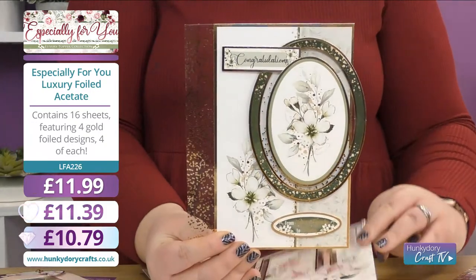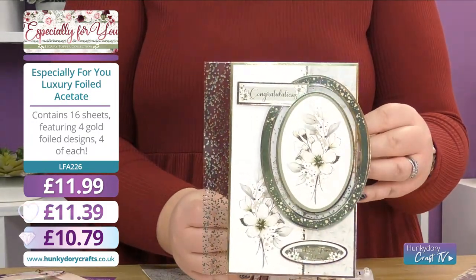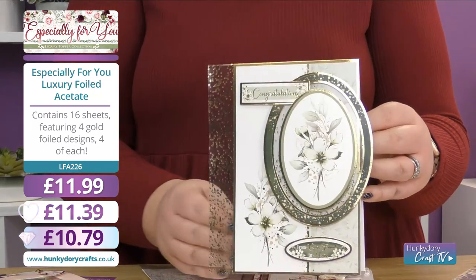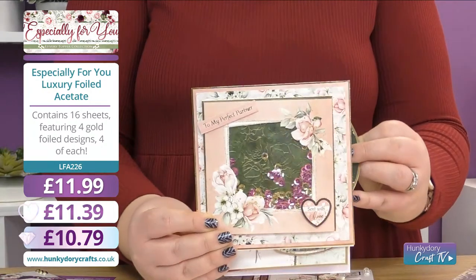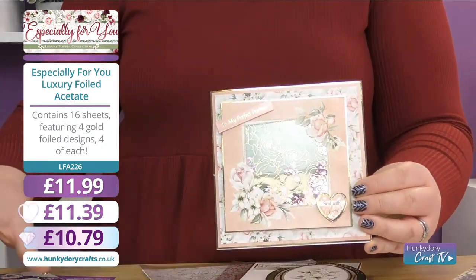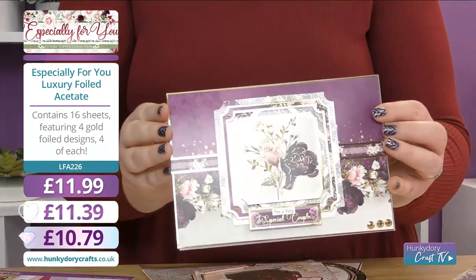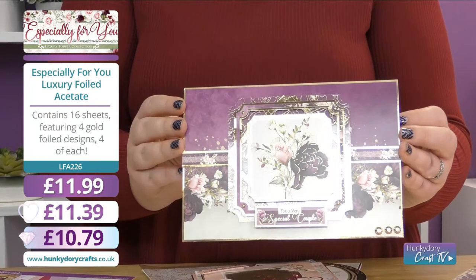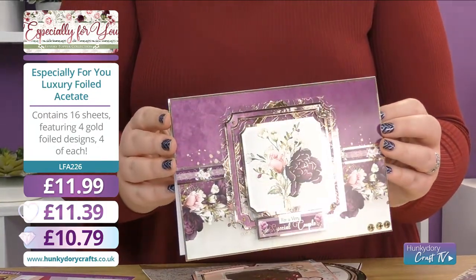This one I love. Oh, this is a cat special here, isn't it? It's stunning. It's so clever. It's just beautiful, isn't it? So elegant, so stylish. Another one here using it as a shaker card, just in the middle there. That's very clever. Super cute. And then another one here where it's just been used around the edge of the topper, but mimicking that shape. Honestly, I think this is a really, really nice way of using your acetate.